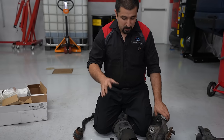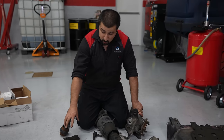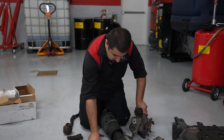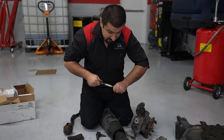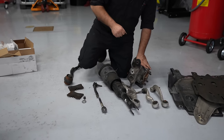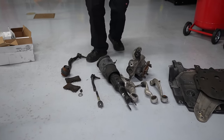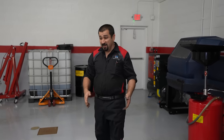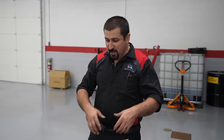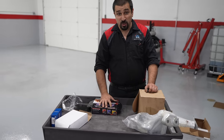Additionally, the brakes vibrate so bad, so we're putting in new brakes, new rotors, new pads, and inner and outer tie rods - they're also loose. This side is not as bad, it has very little play. We're replacing it because the owner wanted it this way. This is the collection of parts that came out of this car, and this is just one side - we still have to do the other side.